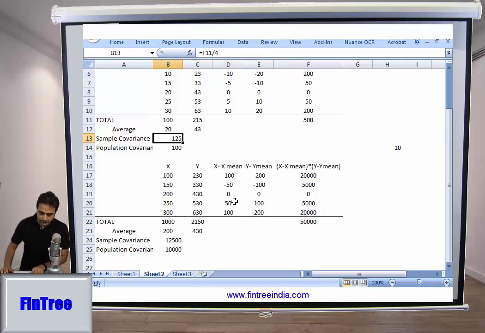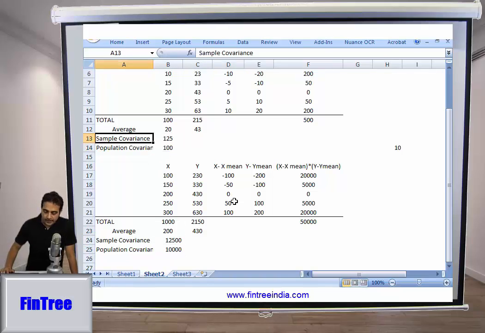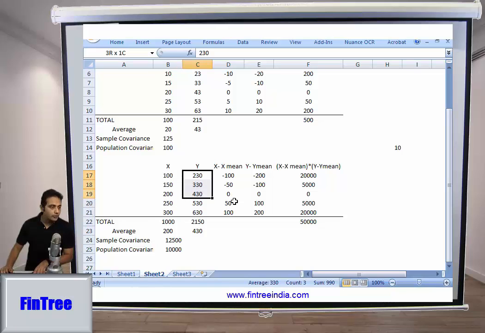So we have the covariances for the revised data. We have a sample covariance of 125. Here we have a sample covariance of 12500. It has got scaled by how much? 100. And that 100 is because we scaled the first value 10 times and the second value 10 times. The entire data got scaled, so the covariance number got scaled by 100.